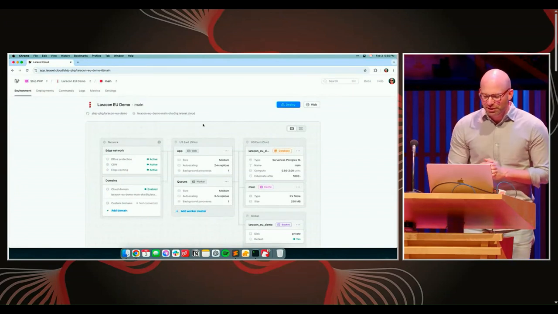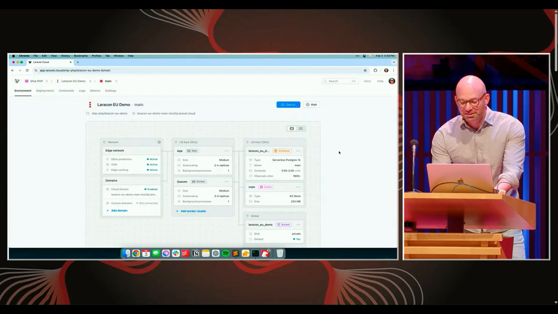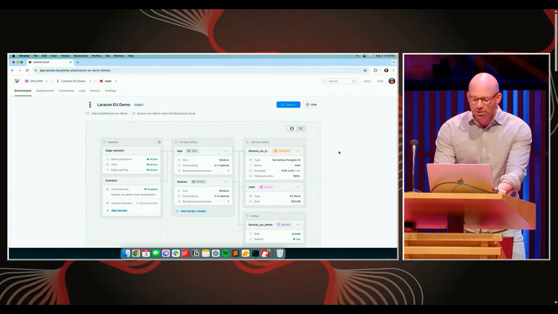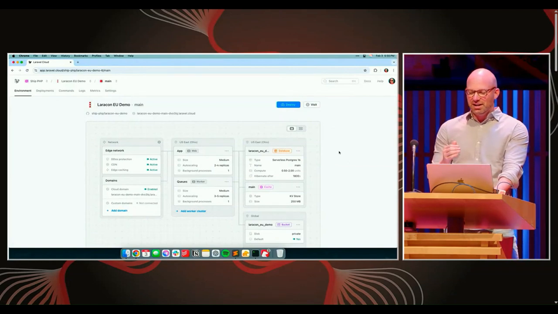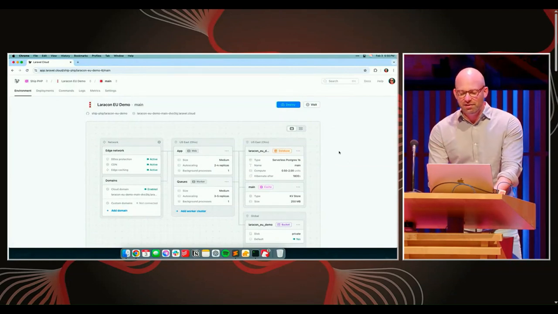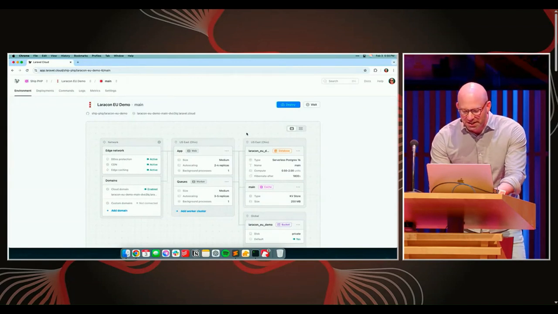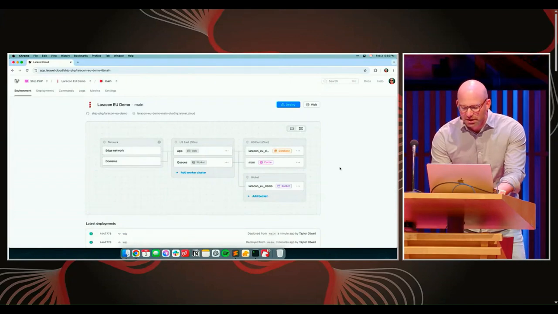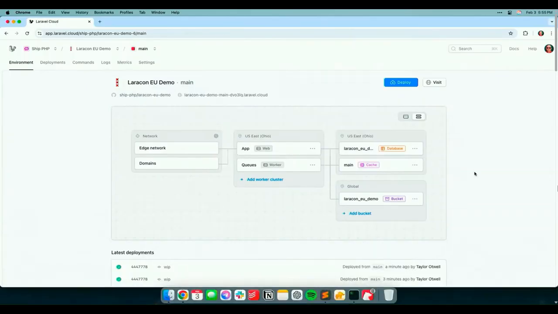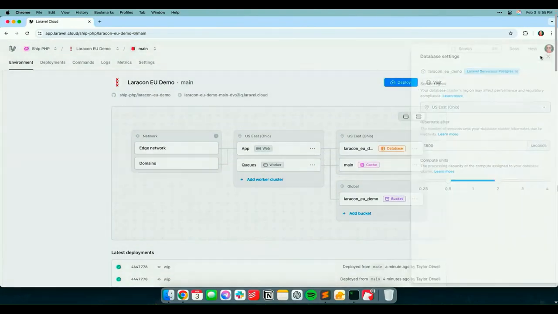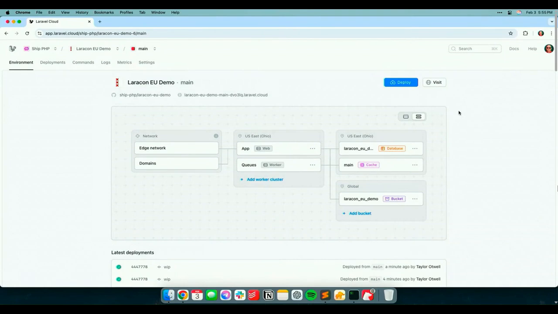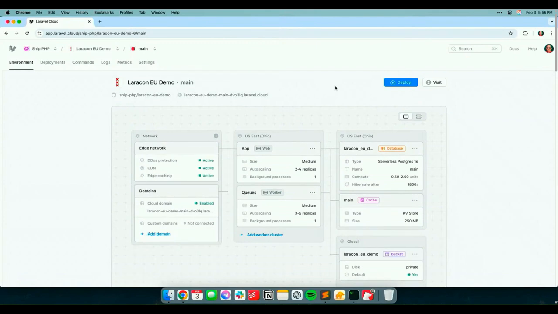So let me show you one thing that's really cool. You can see how we've got quite a sophisticated application going here now. We've got our edge network, we've got our app, we've got a worker cluster, we've got our database, our cache, our bucket. I really haven't configured anything in the Laravel app. It all just works. But since it's getting kind of crowded, I can actually switch from detailed view to compact view. And just get a quick overview of my entire infrastructure on cloud really quickly and really easily. And I can still come in here and edit the database, edit the cache, but it gives me a quick overview of my entire topology of my infrastructure. All right, I'll pop it back open to detailed view.